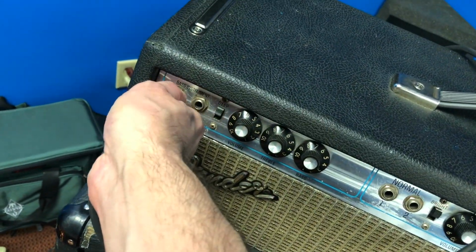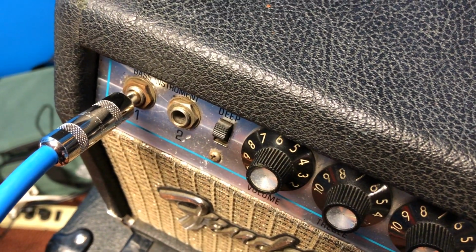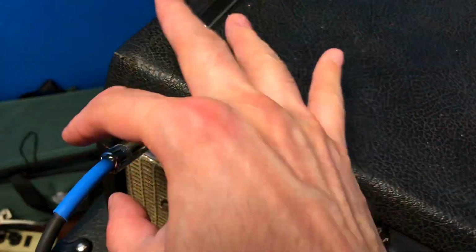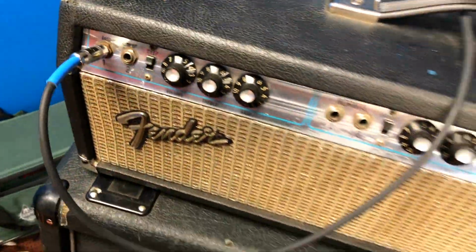Also, beware of partially placed cables like this. That's enough to just ruin your whole night, okay? So even just having it out just a little bit can be an issue. So really look for the details on that stuff.